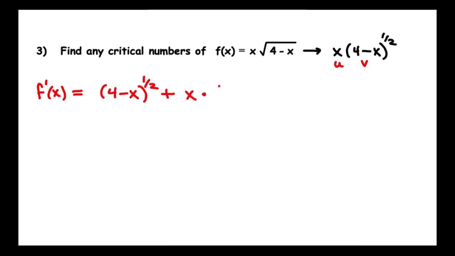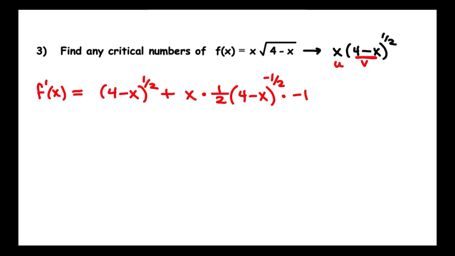I have to be careful here. v prime will be 1/2 stuff to the negative half. Uh-oh, times a chain rule, there is a times -1 there. Chapter 2 never goes away. I'm telling you right now, every single day, every single problem, you're going to have chain rules, you're going to have product rules. So if you're not super solid at Chapter 2, please see me. We'll get you shored up a little bit so that you're not going to have that happen to you.